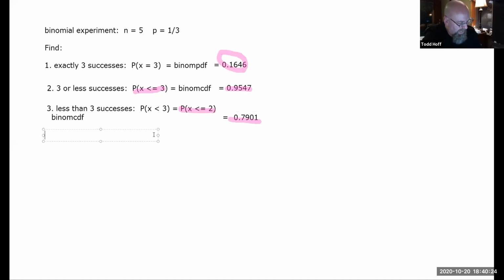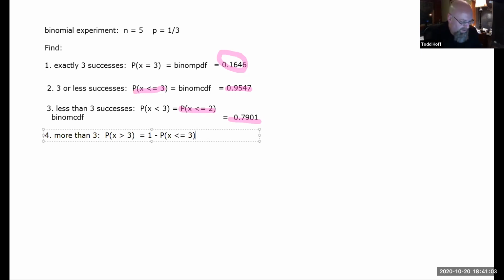What if I ask you for the probability that we will have a value of more than 3? So this is the probability x is greater than 3. It does not include the 3. Well, the complement of that is what we want. Since this is greater than, our calculator only works with less thans. So we're going to do the complement, 1 minus the probability that x is less than or equal to 3. Greater than 3 does not include the 3, so its complement has to include the 3. That's x is less than or equal to 3.